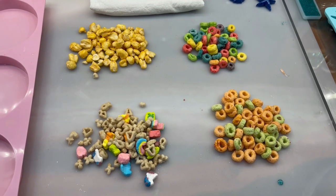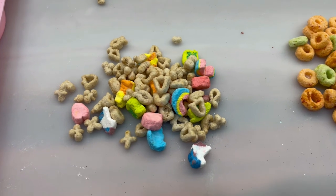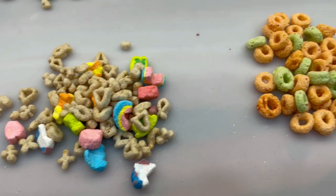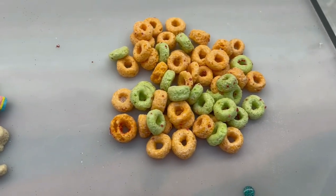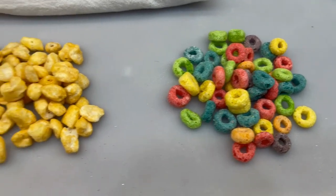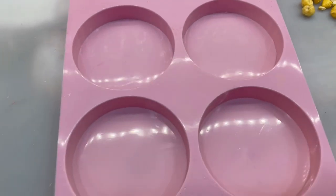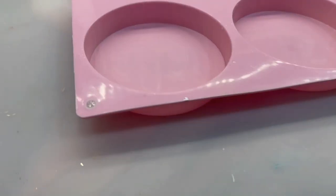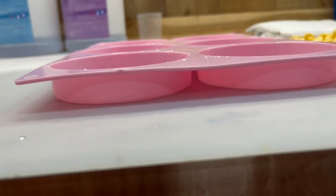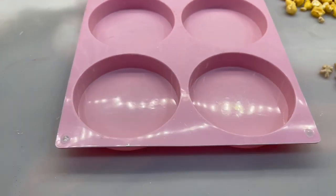Hello, everyone. I've got a cute idea for kids' coasters, or anybody really who likes cereal, but maybe you can get your kids to use these since there's cereal in them. So I picked four different kinds of cereal and I chose a deep coaster mold just because the cereal is so thick. And I'm going to make the easiest coasters ever. So this cereal should look like it's sitting in milk when we're finished.